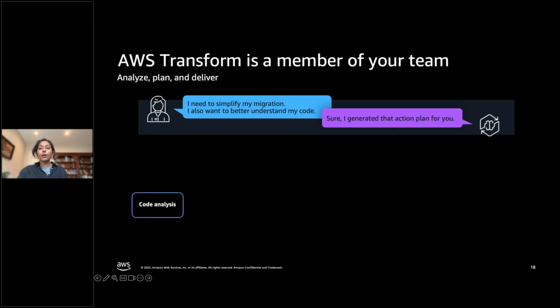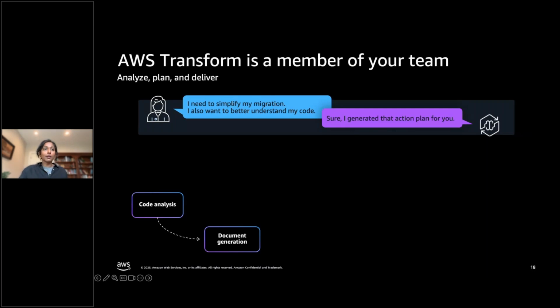Through the workflow, our goal is really for AWS Transform to act like a member of your team that's learning and collaborating with your team as you make progress on the project. The experience begins with negotiating a job plan specific to your goals by using the AWS Transform chat experience.